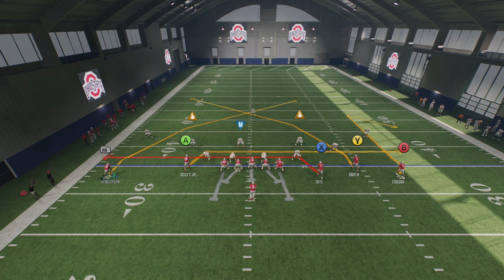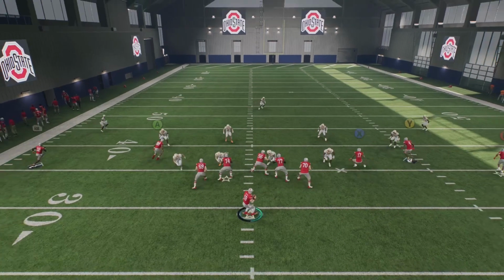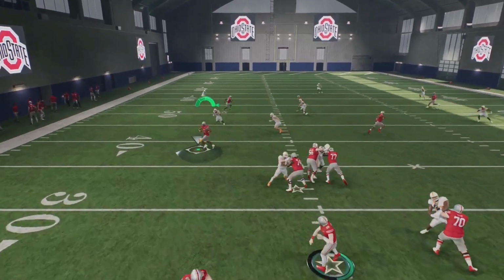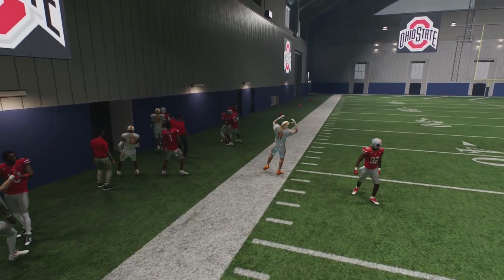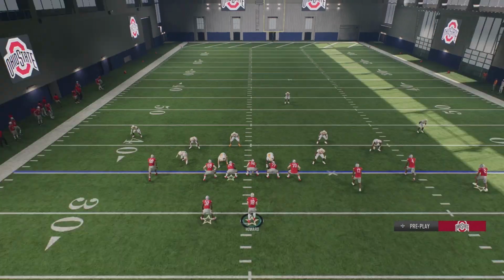So just watch where the user's at. If they go follow the A on his drag, then look for X. If he follows X, then look for A, vice versa. But again, 10 times out of 10, you got the comeback route. But this is what it looks like against zone coverage. You're going to see both drag routes will get open, and you'll get like a guaranteed 5 to 10 yards, depending on your opponent's zone drops.